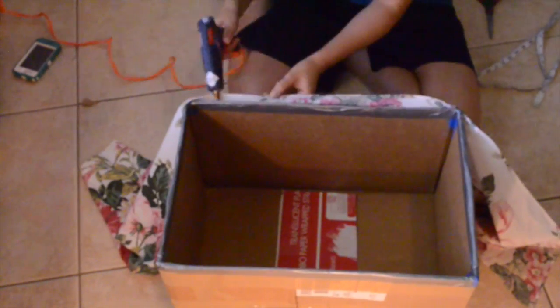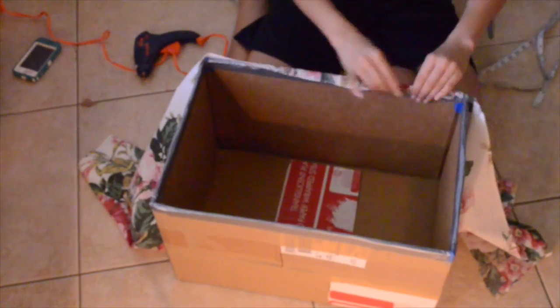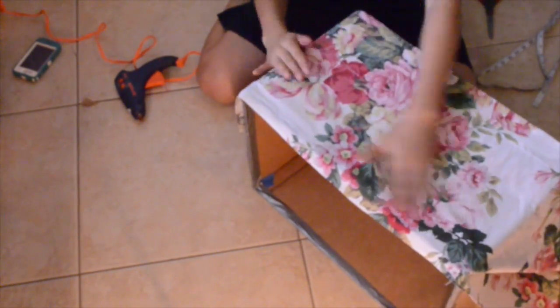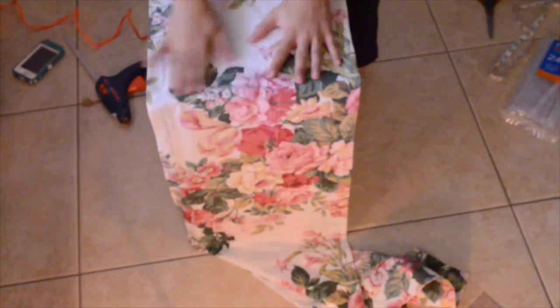But I wish there had been a lot more of the material. It was just enough to cover the box. I could barely go over the top of the box, as you can see, and the bottom as well. It was a little tricky.